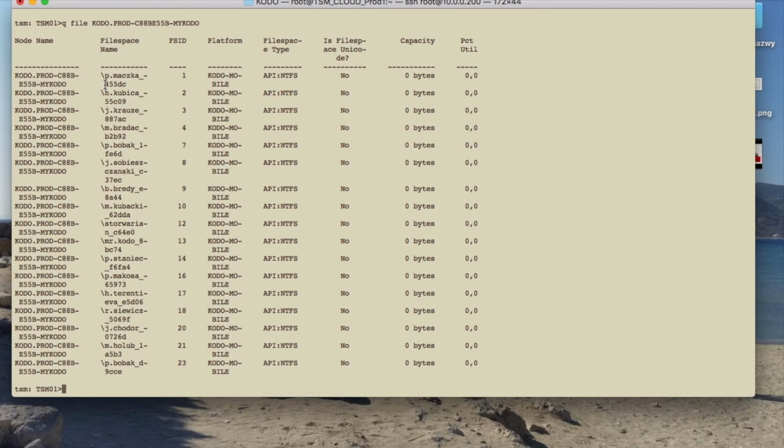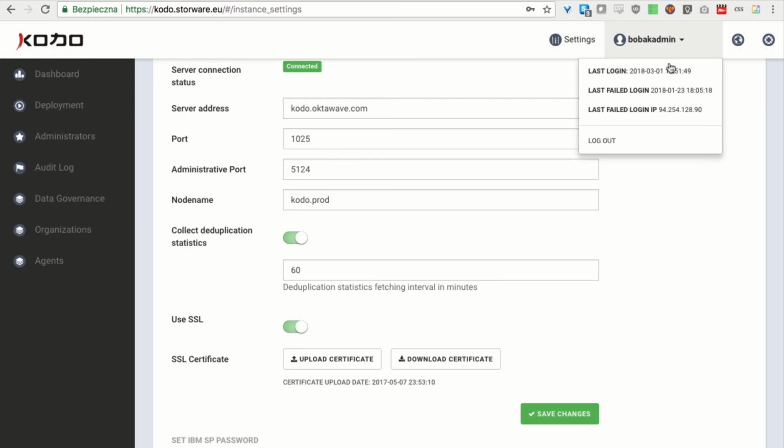So let's try to see what exactly is stored in this file space. So we're going to use select query from backups where node name is this one, and file space ID is 23. Why 23? Well, I checked before my user GUID.